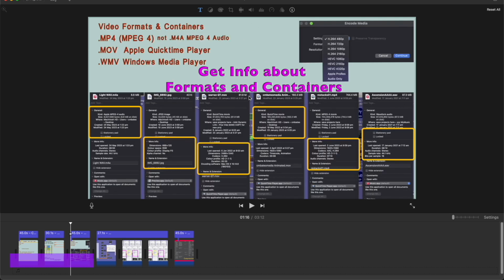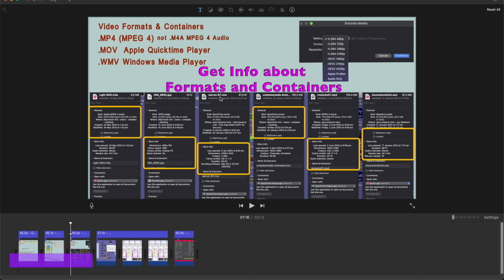This is getting info about the containers and the formats. This is actually an audio file. You'll learn what these are. So this is the audio. This came out of Logic Pro X, and it's M4A, which is similar to the WAV file. So there's your information there. You've got an image here, which is a JPEG. Every file that you make will have some sort of container or format, and those formats allow certain information in there. And you've got an MOV file, which is QuickTime.